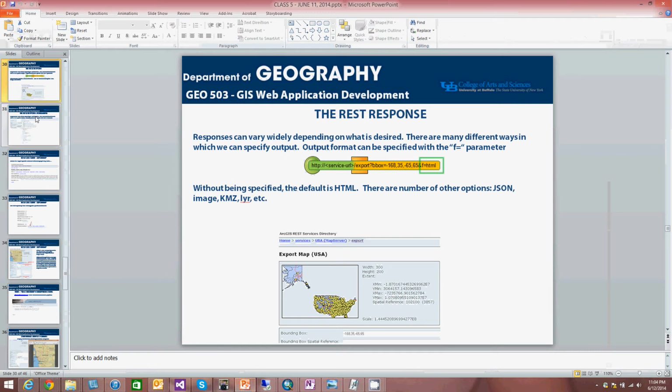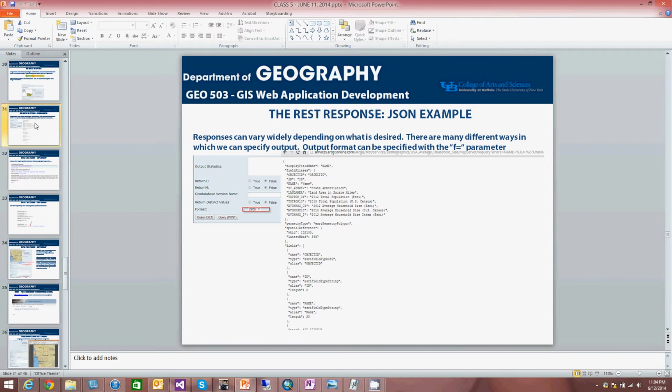Go back to the slideshow now. Another type of REST response that frankly would be used quite often, perhaps most often, is the JSON output. JSON, if you recall, stands for JavaScript Object Notation. We talked about that a couple of lectures ago. So here, pictured is a query, and the result that came in, we queried for a particular state. The result comes back in JSON, which we learned can be parsed into an actual JavaScript object. We saw an example of that a couple classes ago.